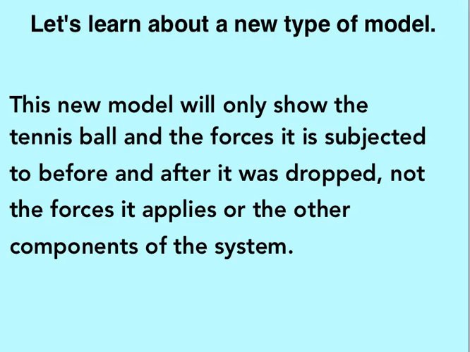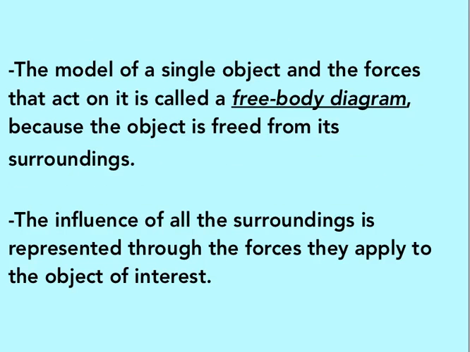But not all forces cause movement. And so we're going to look at a model of a single object, and we're going to look at the forces that act on it. These are called a free body diagram when you look at this type of model, because we're freeing it of all the surrounding forces that are being applied, or that it is applying to other things. So the influence of all the surroundings is represented through the forces they apply to the object of interest, not the forces the object applies to everything else.